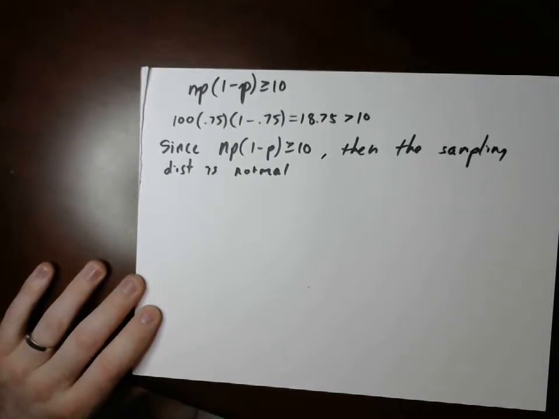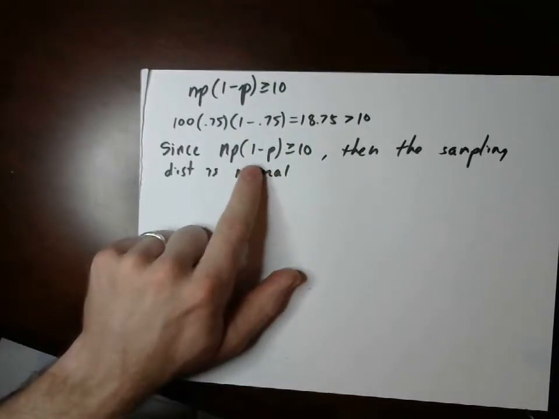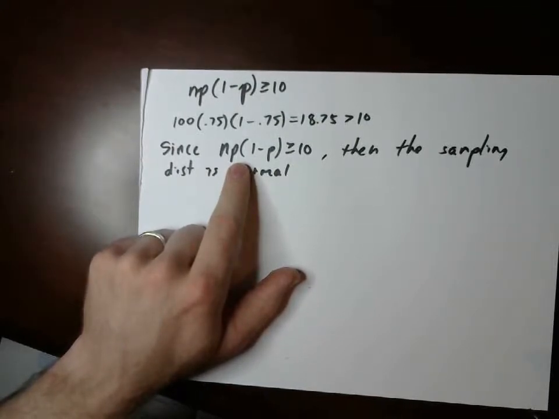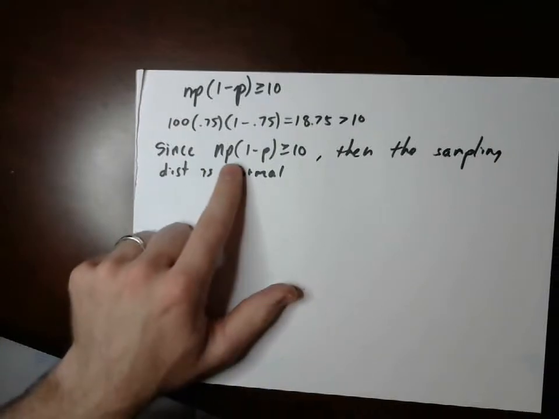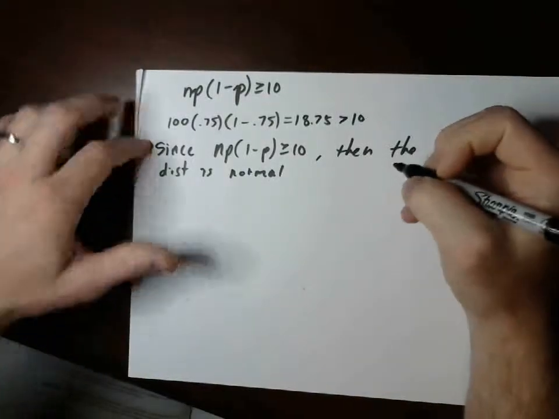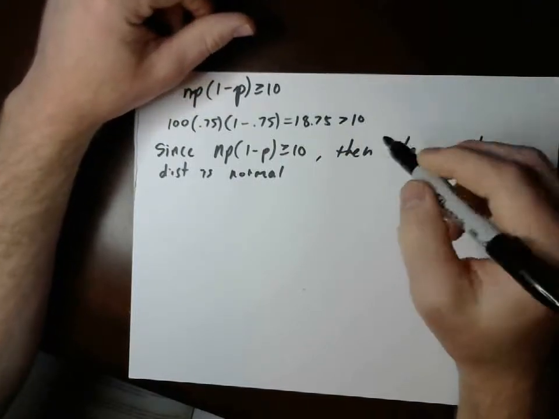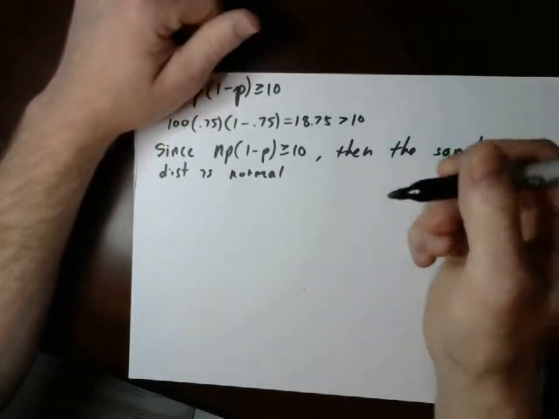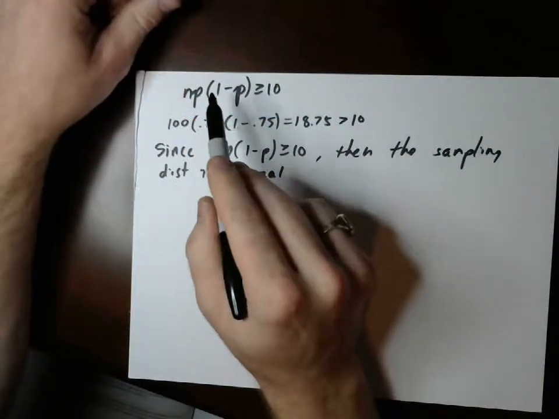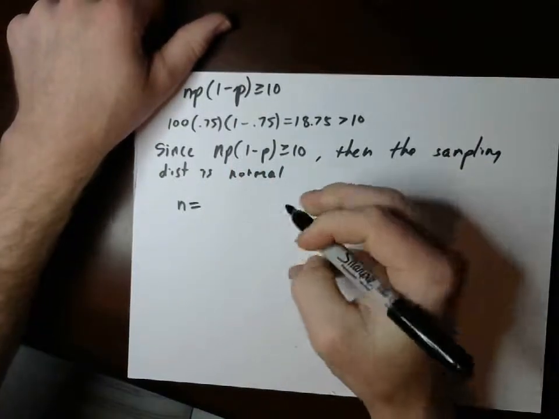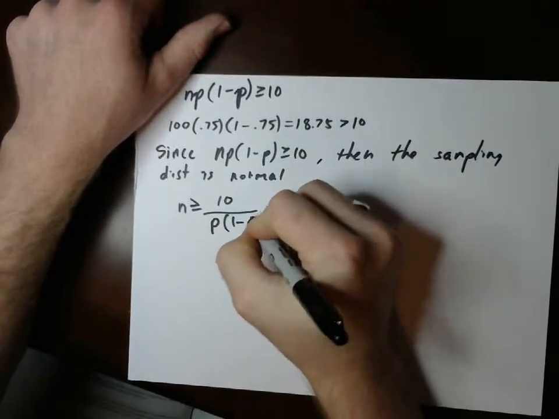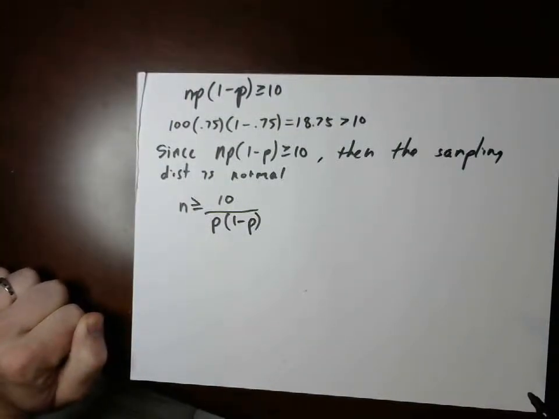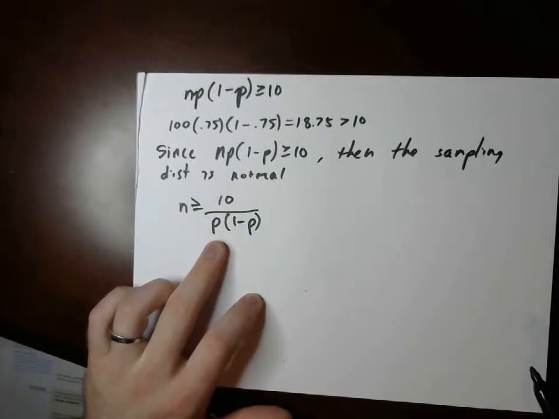Okay, so this is a similar characteristic. It's parallel to n greater than or equal to 30 in section 8.1, when we have a non-normal distribution. When we have a proportion, it's always non-normal, so we always have to do this comparison: n times p times 1 minus p is greater than or equal to 10. And it's true in this case. If you want to think about it, you know how we had n greater than or equal to 30 back in 8.1? You can think of it as if we divide both sides by p times 1 minus p, we would get n is greater than or equal to 10 divided by p times 1 minus p.